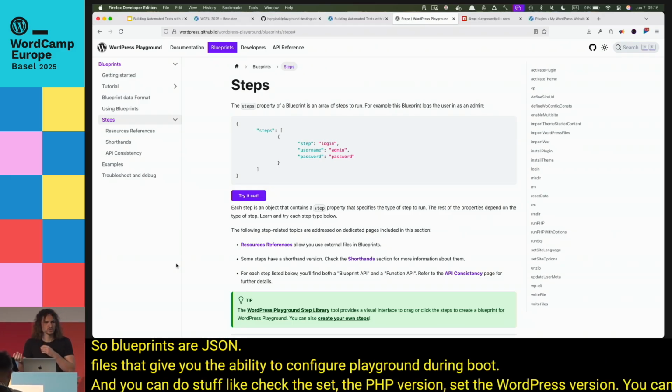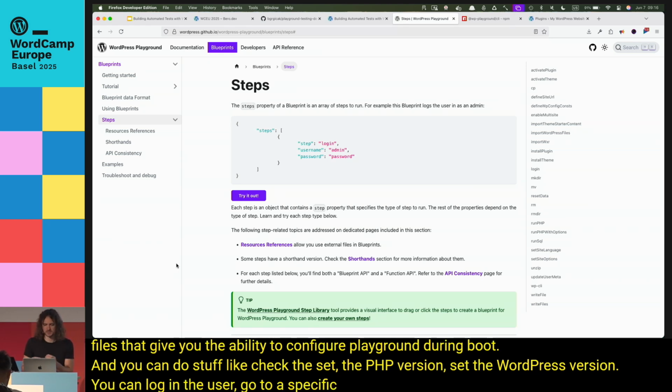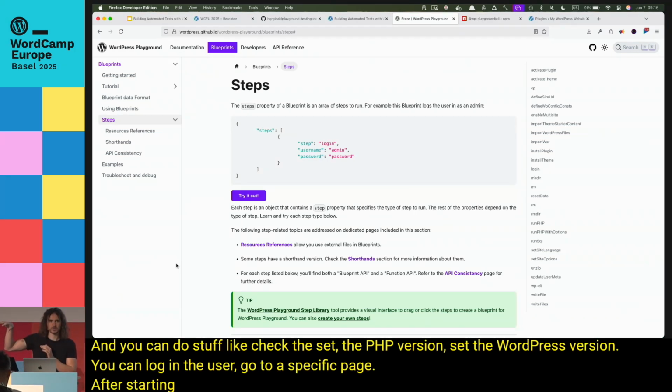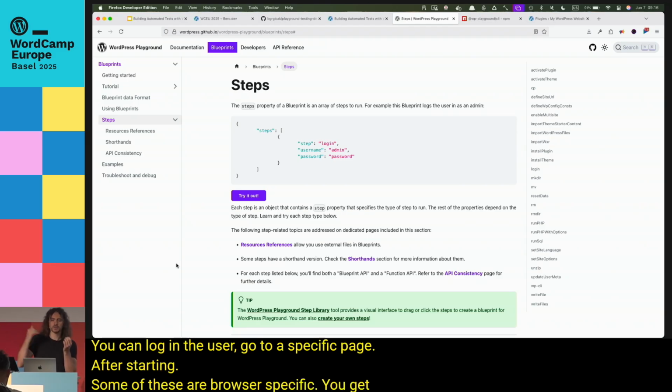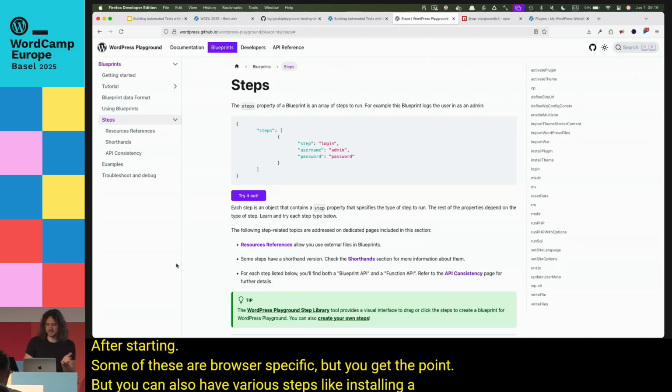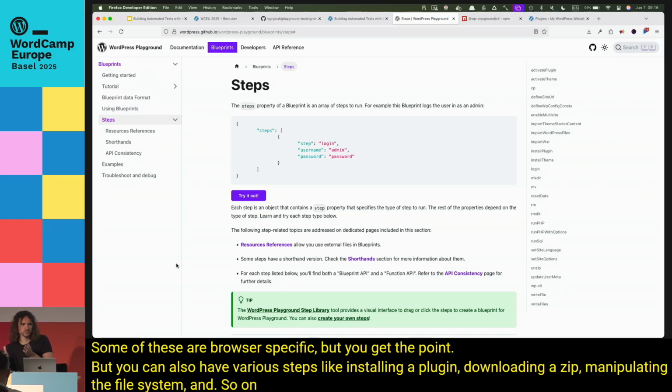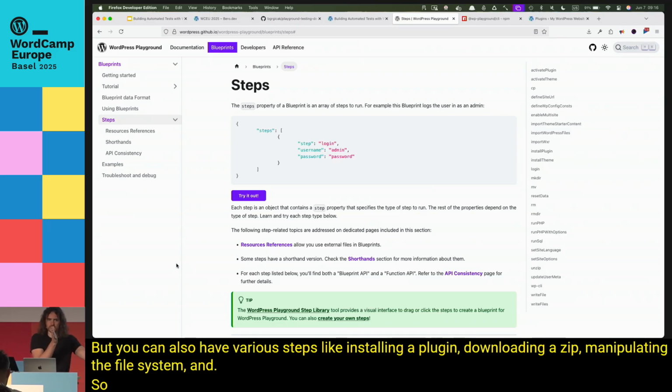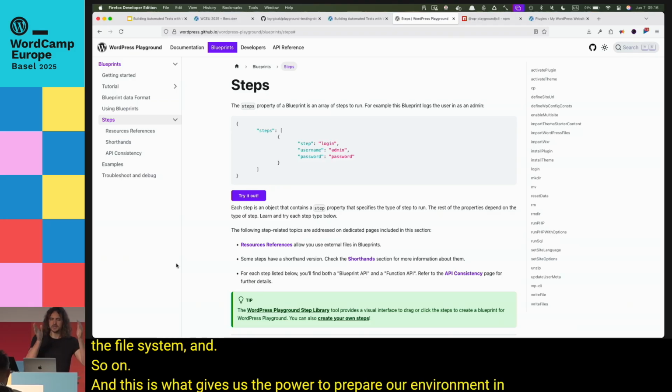You can log in the user, go to a specific page after starting. Some of these are browser specific, but you get the point. But you can also have various steps like installing a plugin, downloading a zip, manipulating the file system, and so on. And this is what gives us the power to prepare your environment in the exact way you need.